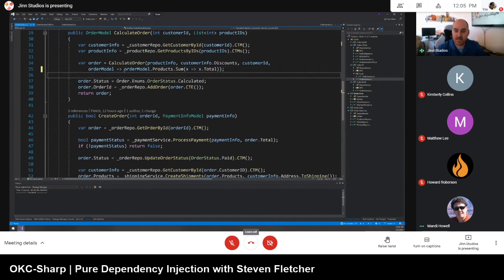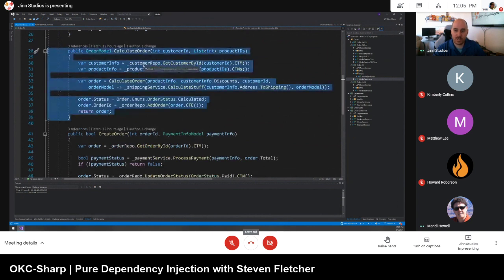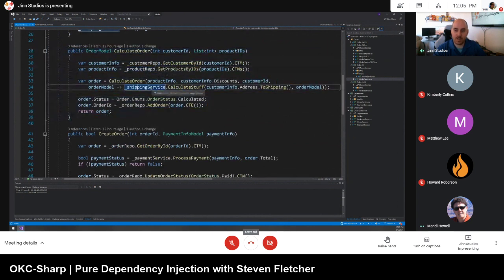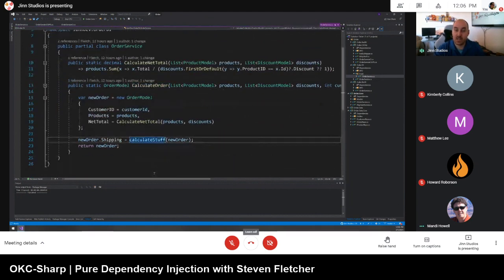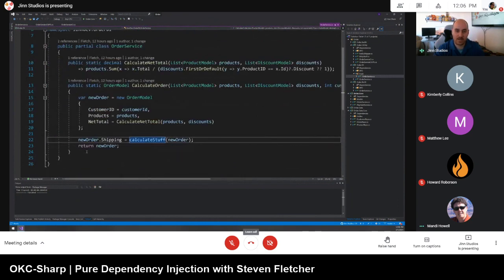I could just pass back this, so there's no third-party dependency. Whenever I do a unit test, this is probably something I'd be doing exactly like this. But it just so happens that from this impure method, which has dependencies, I'm using my dependency here and telling it, use this dependency to calculate stuff. And this is impure, whereas this doesn't know it's impure, so as far as it's concerned, it's pure. There's no database calls. It doesn't know of anything that's happening.